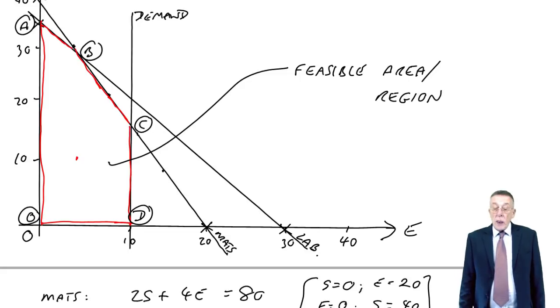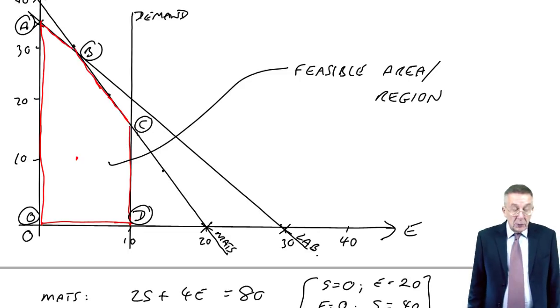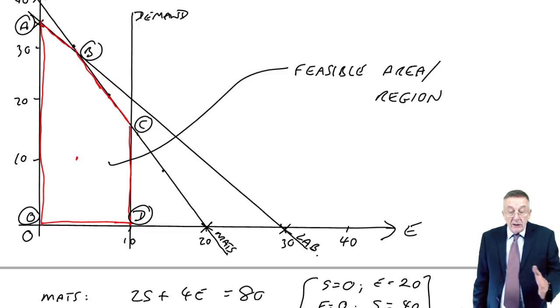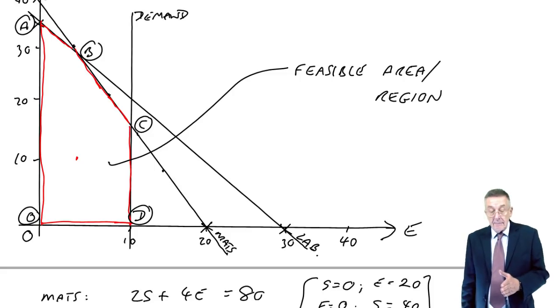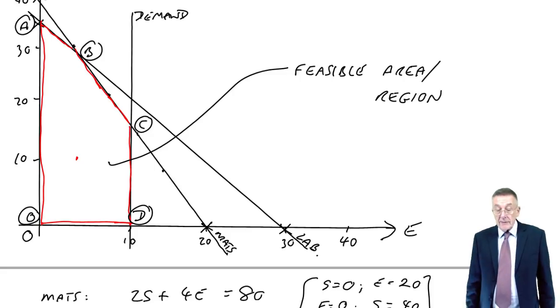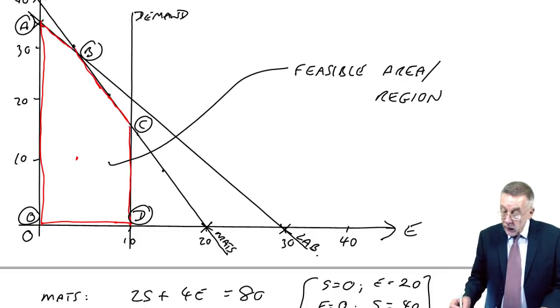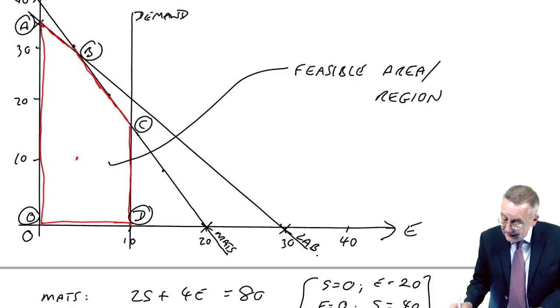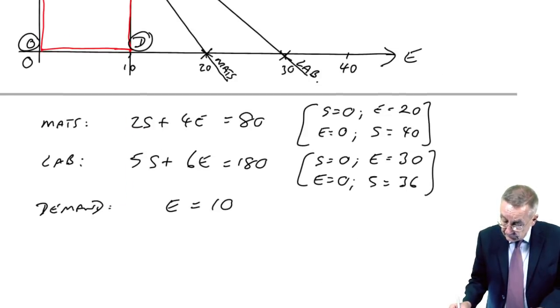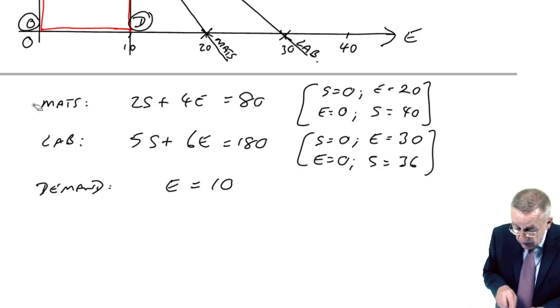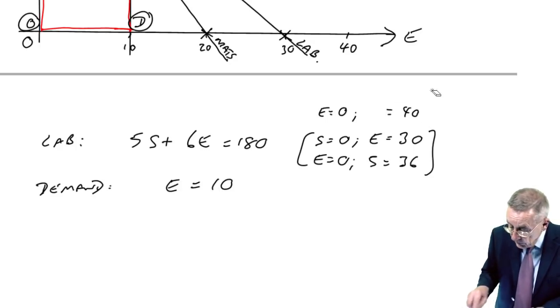However, the last bit, of course, certainly for example one, is to decide which of all the possible combinations of S and E will give us the maximum contribution. And watch me carefully here. This is the bit where some people get a bit upset over. But let me get some space, because we've done that bit, so I'll remove those.